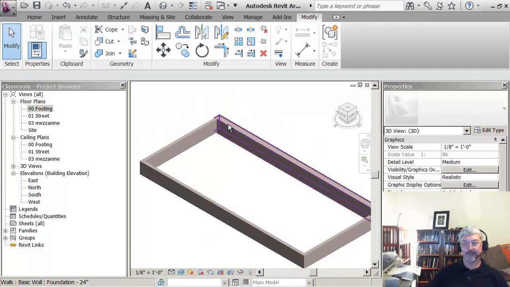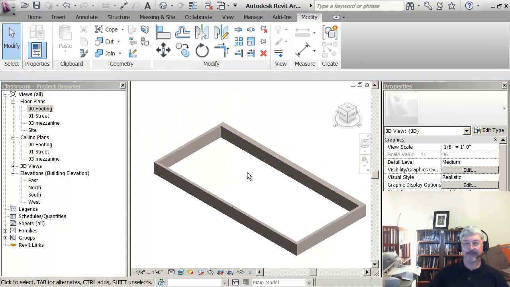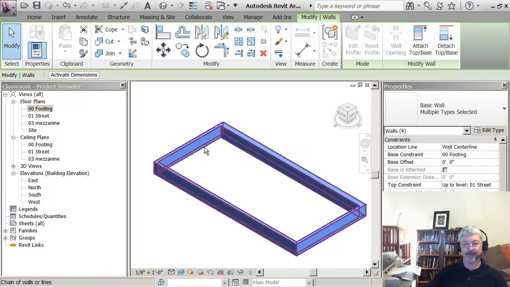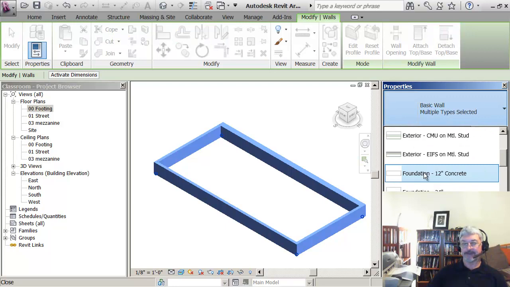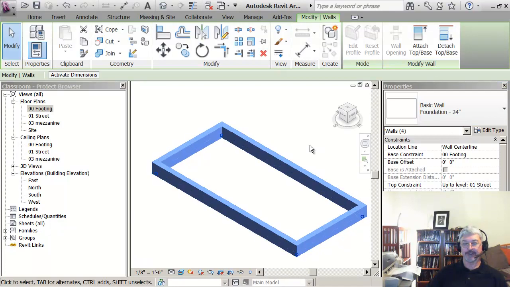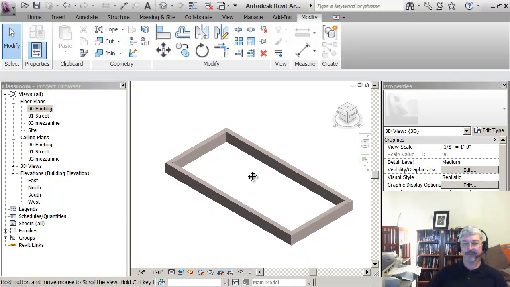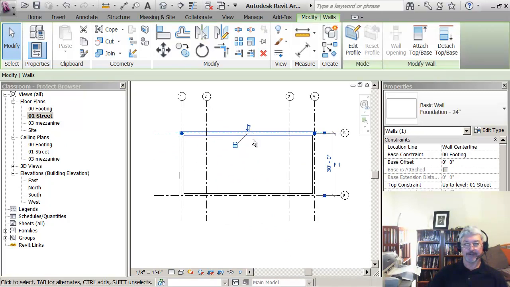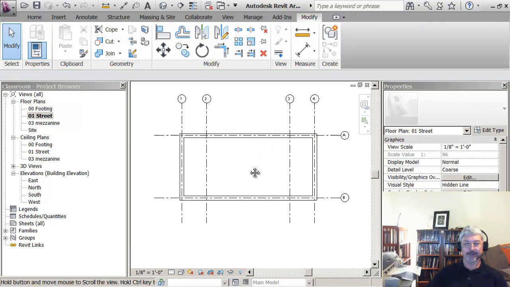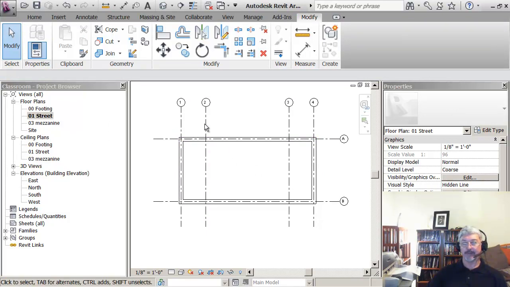and you see I was able to adjust the properties of this. So remember what I'd shown you before is mouse over, tab, click, and now you'll see that under the list of wall types I've got this one that I created inside my project, and I can change it to adjust the size. Now on the street level here, let me just make sure that these are still constrained to the grid. So on the street level I'm going to go back and put the other wall type on top of it.